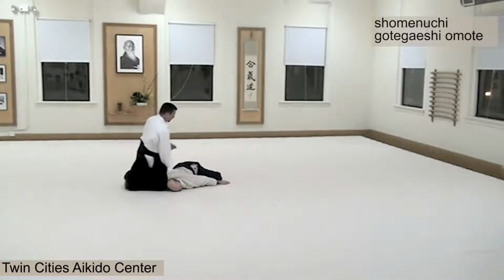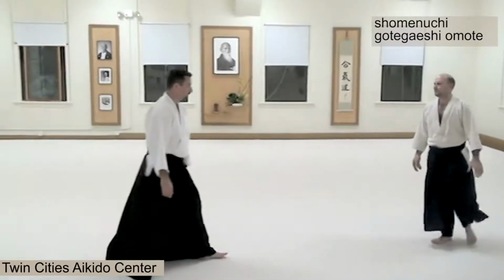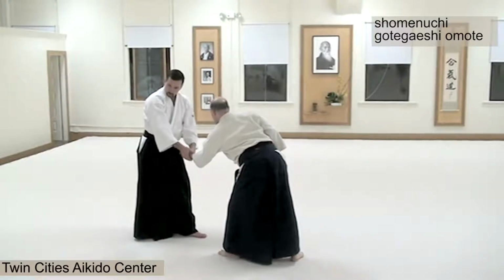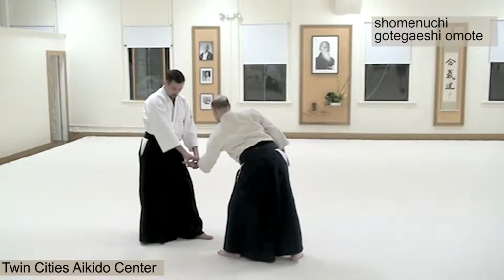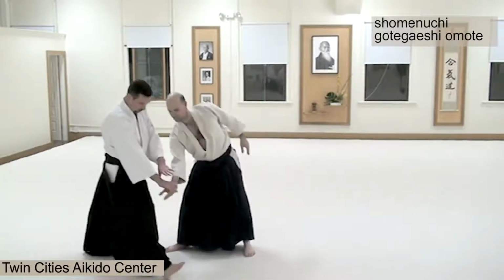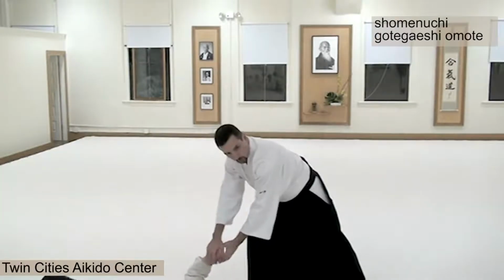Kotegaeshi. Sliding forward, kicking the leg around for omote. Let's just do omote for a second, so we can concentrate on it. So here, you could start with the shionage grip, especially if you felt like you needed the strength. But if you can use extension, you're really doing it with this, and this one's just ready to add to it, turn it into kotegaeshi omote.